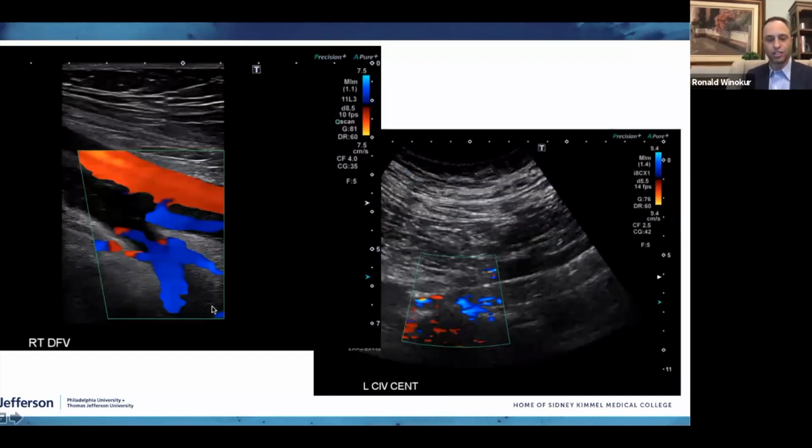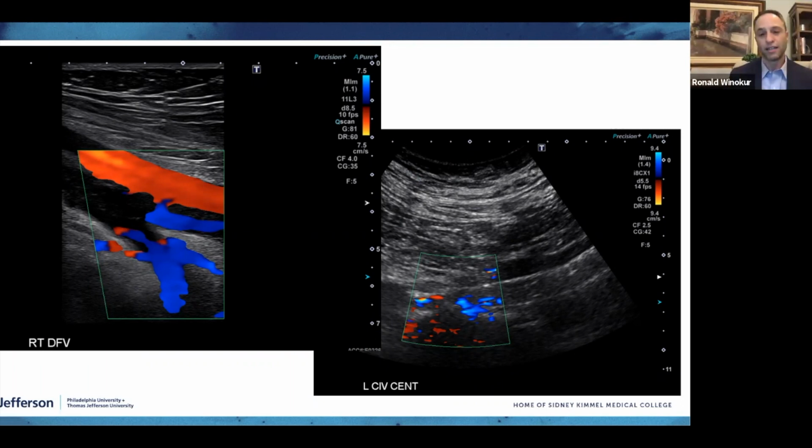As we get down to the right groin, you can see a dramatic difference from the ultrasound images that I showed you before. So here she started to recanalize her deep femoral vein or profunda femoral vein, and she's starting to have some inflow from the femoral vein as well. So she's converted, and that's probably why her leg is starting to feel a little better, is she started to recanalize those systems.